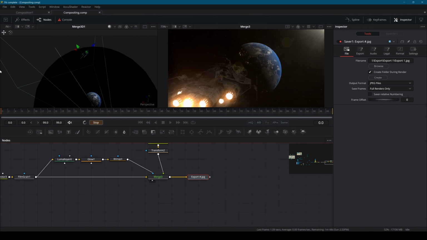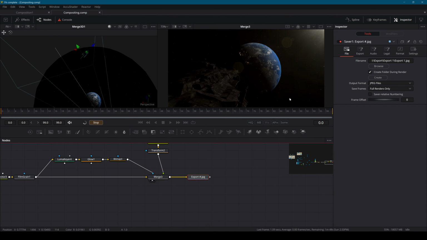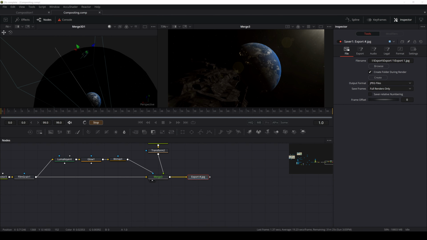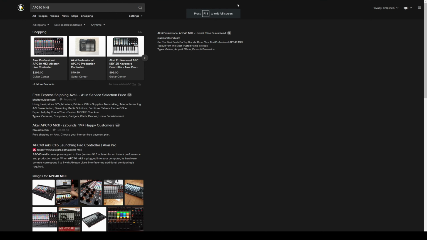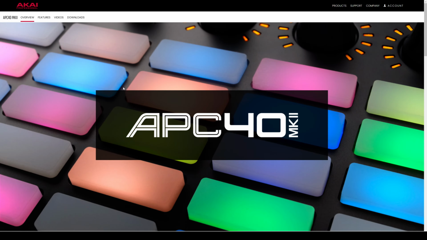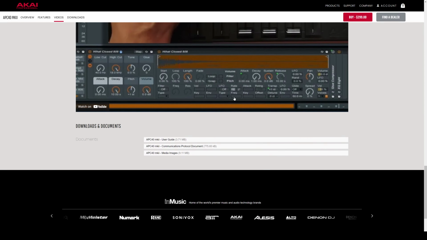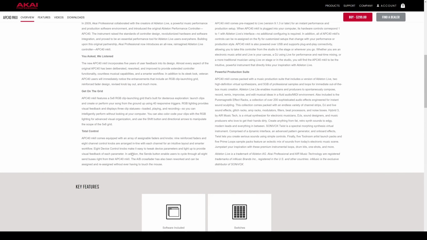Alright, rendering. Use an APC 40 MK2 converted to Davinci Resolve Advanced Panel. So I assume that's another one of those pen things. So it sounds like a bunch of people use it. Let me look one of those up. Let's see, what was that? APC 40 MK2. Oh, so this is not one of the panels. That's kind of cool actually. So it looks more like an instrument thing. Doesn't really have any good pictures of it.